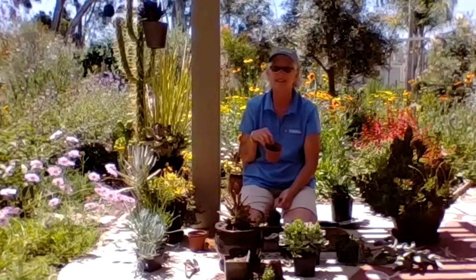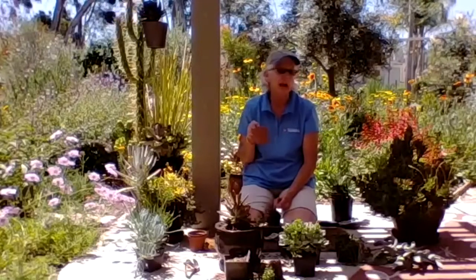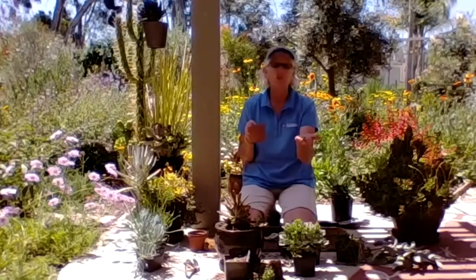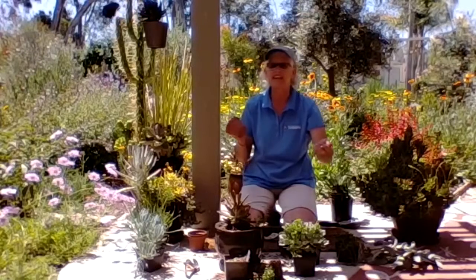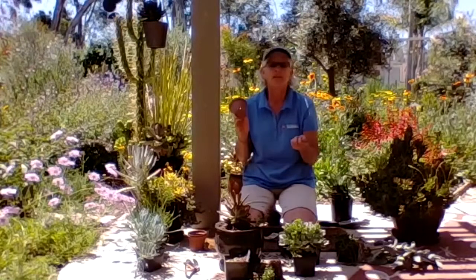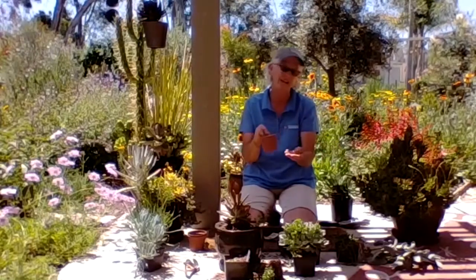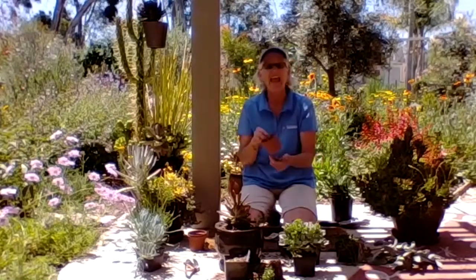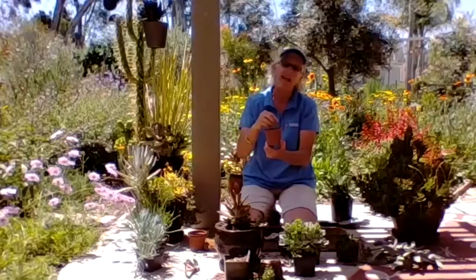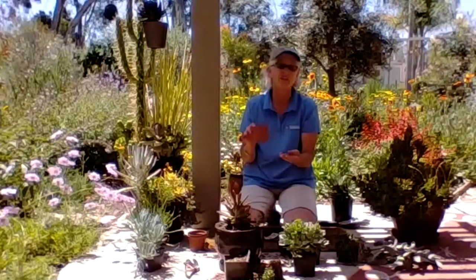For this to happen, you'll see them start to sprout in maybe 6 weeks. But to grow into an actual new plant probably takes, depending on the succulent, from 6 months to a year. But it's really fun for kids because they can watch the whole process of the succulent leaf sprouting. And the next thing that happens is it gets roots, and the roots go in the soil, and then eventually you'll get more growth. I've done it before, and it's a really fun thing to do with kids.